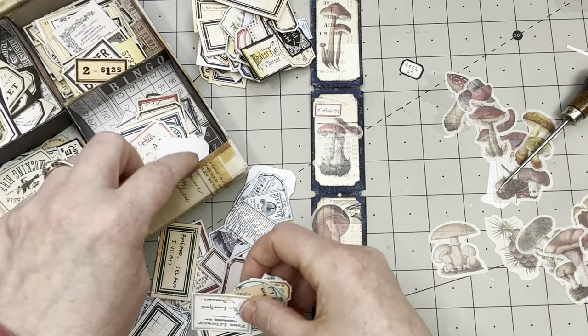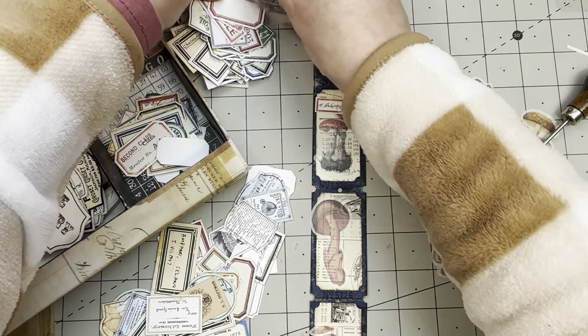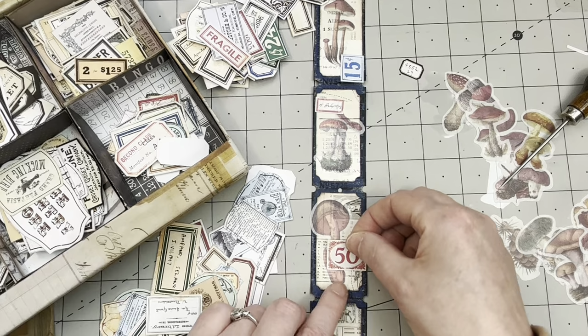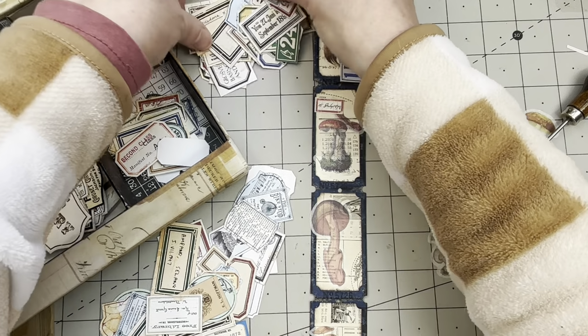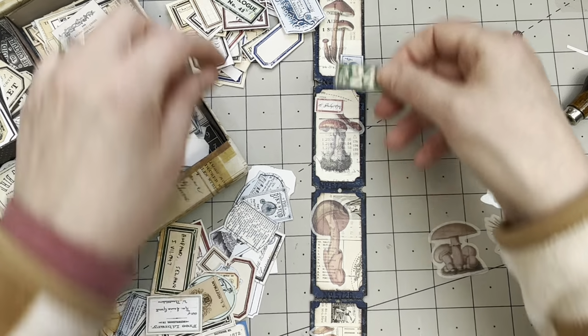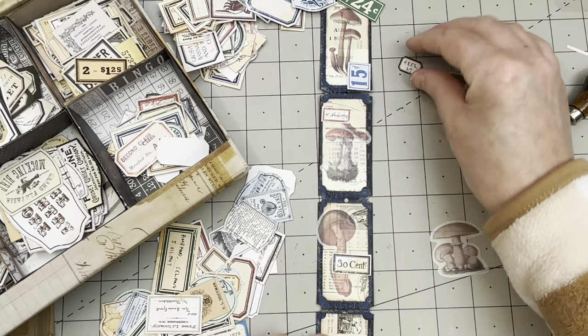Sometimes I get asked about this box. Where did you buy it? I didn't buy it, guys. I made it. There's a video on it. Ooh, it says 50. That's too big. Need smaller ones. Even smaller, like this one, this one, this one. Need two more.